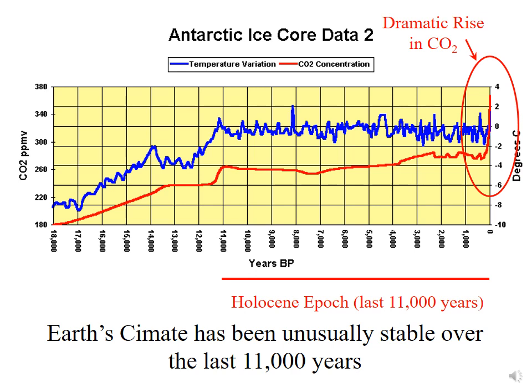So let's take a look at what's going on. So here we have the temperature variation over the last 18,000 years when we came out of the Ice Age. And then over the last 11,000 years, we have the Holocene epoch, which is essentially all of human history. And you'll notice that the temperature was pretty constant during this time period, abnormally so. And so was the carbon dioxide concentration.